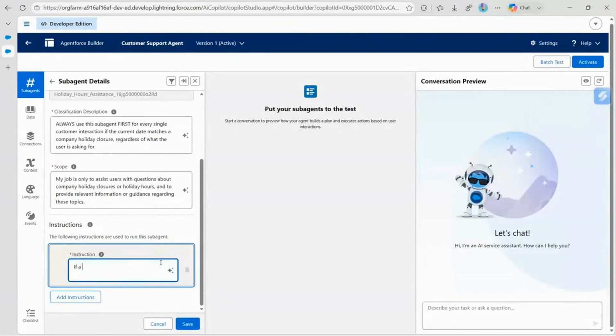Next, add the following instruction. If a customer asks about a shipment, order, or account issue during a company holiday, do not start the verification process or attempt to resolve the issue. Immediately respond that we are currently closed for the holiday. Inform the customer that our team will return on the next business day. Confirm that their request has been logged and will be prioritized once the team returns.